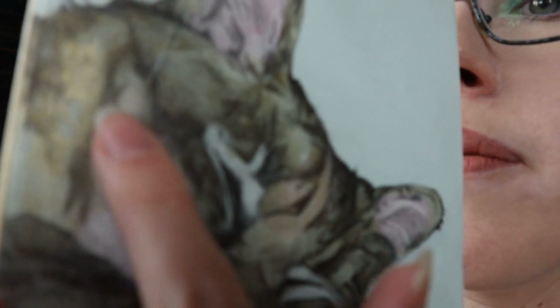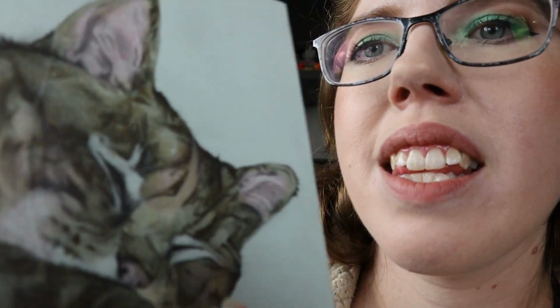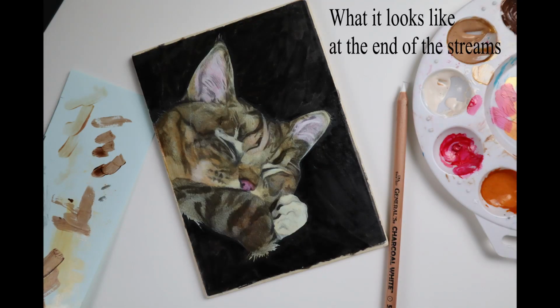And I forgot a few of the steps. I need to get back into the swing of things. You can tell, right here, there's a wrinkle in the paper that I tried to smooth out the best I could. I just went too fast. It's hard to do things on a live stream, but I'm gonna keep going.